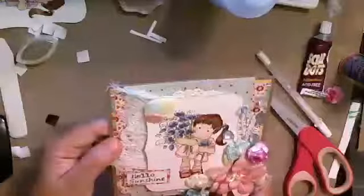So it's all down. The only thing that's still a little bit wet is this little metal embellishment on here because I put the scrap dots underneath it, but not to worry. You just set it to the side for a little bit and it'll be good to go in a little bit.